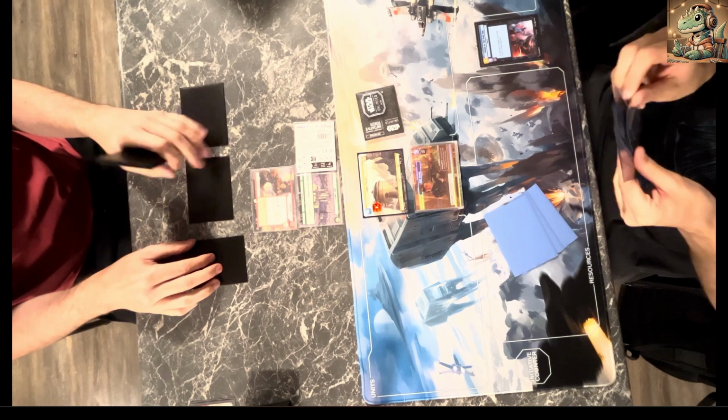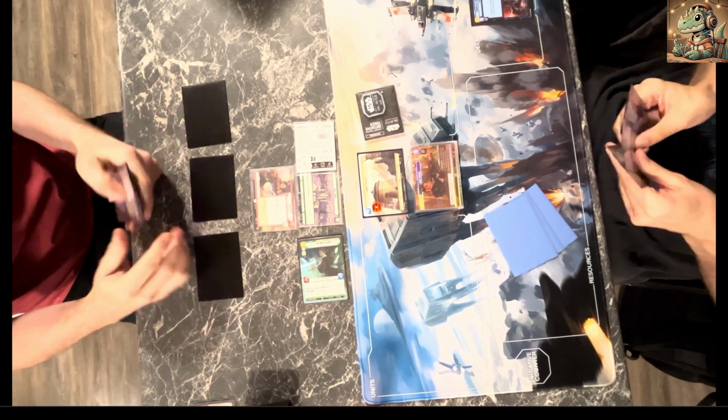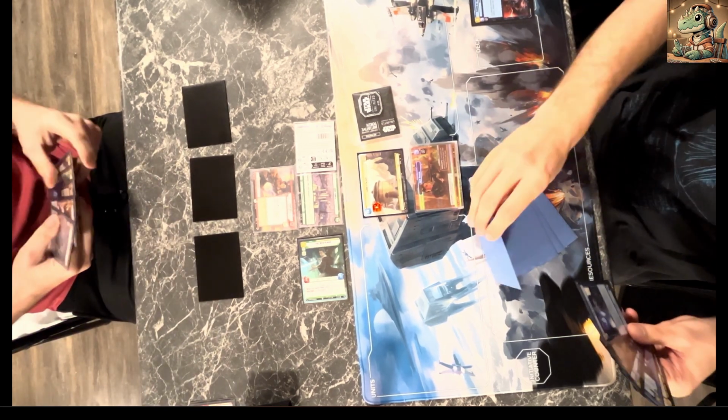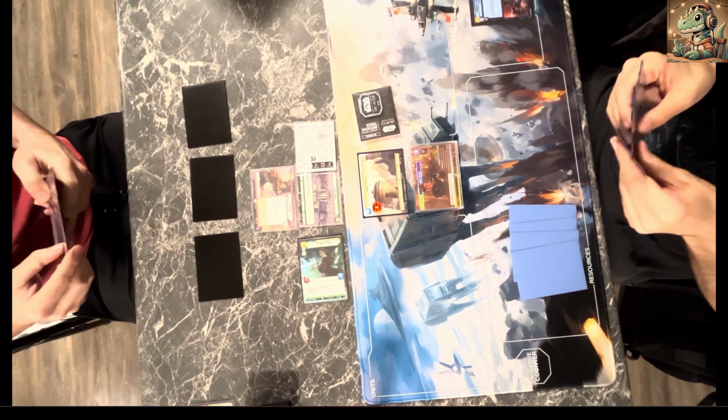And now this is where, as Han, you need to develop the board wide and fast before your single target removal from the Iden player starts kicking in. But no, instead we're just going to be seeing an Obi-Wan come down, 3/5 Sentinel, fantastic card to be played in most matchups, not too relevant in this one.